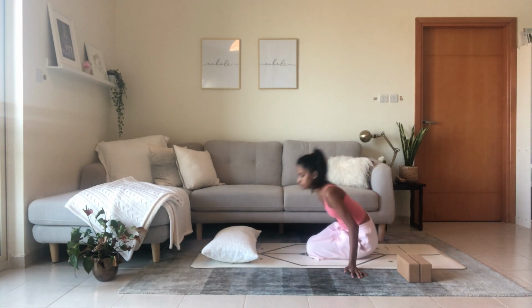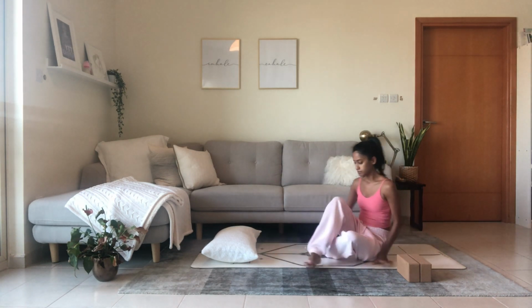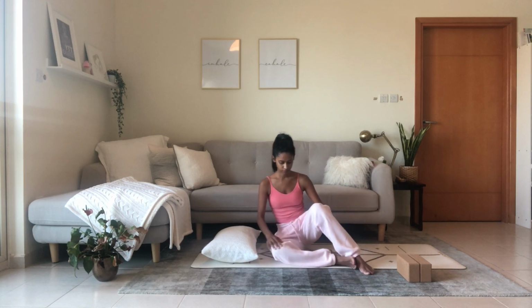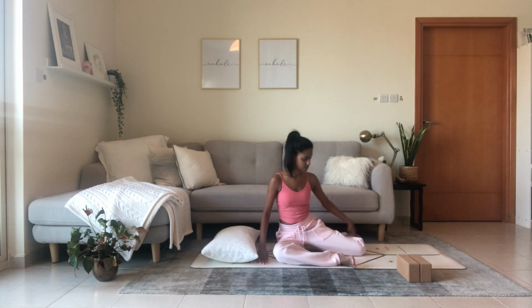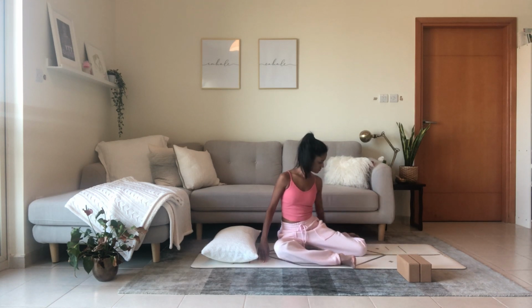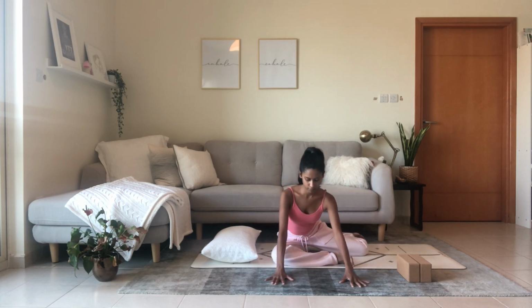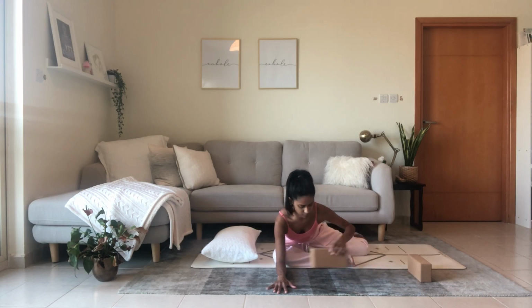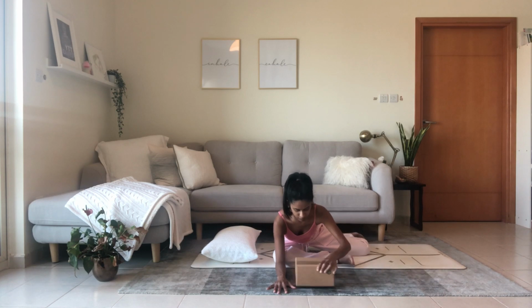So for deer's pose, bend your right knee so the right shin is parallel to the front edge of your mat or the side edge. So there's a 90 degree angle at the back of your right knee. Bend your left knee so the left thigh is parallel to the right shin, and there's a 90 degree angle in the left knee as well. So it's a 90-90 position where you've got two right angles at the back of the knee.